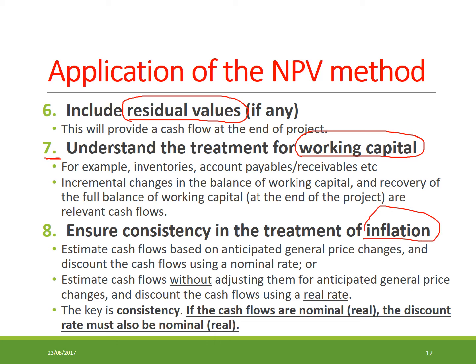Inflation. So similar to what we did in week 2 and week 3, with the effect of inflation, we have to make sure that we're consistent in our treatment of inflation, yeah? So if our estimates of the cash flows are in nominal terms, then the estimates of the required rate of return or the discount rate should also be in nominal terms, yeah? And vice versa. So if our cash flows are estimated in real terms, then the discount rate should also be in real terms.